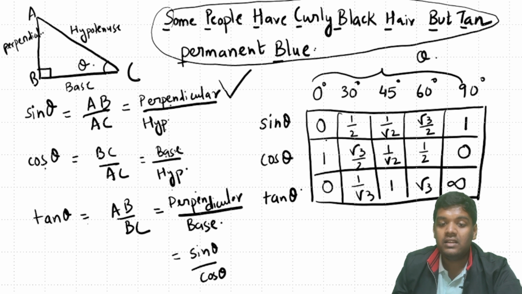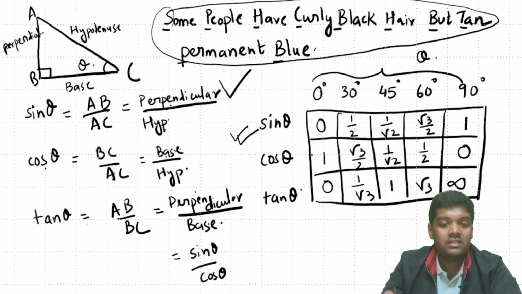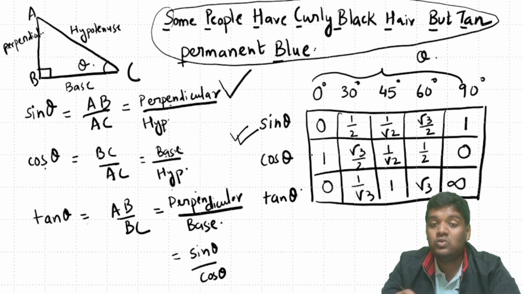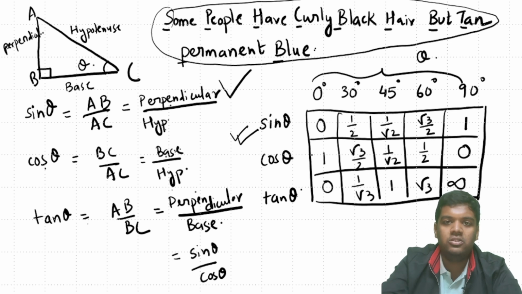Super clear? In this table, you just have to remember sin theta values. After that, cos theta will come out automatically, just reverse the order. For tan theta, just divide sin theta by cos theta. The entire table will be remembered. I request you to please memorize these values, because they will be super helpful in cracking sums, right? So this is a basic trigonometry chart which can help you in solving plenty of questions in geometry.